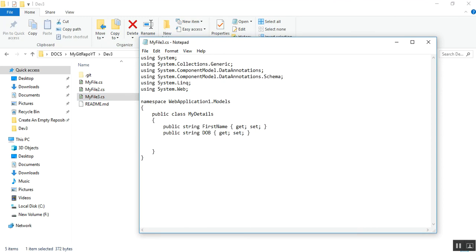What I'll add is public string, and the property name is my name, and we need to mention get and set. So public string my name, and I click save the changes here. Okay, now I can close this notepad.